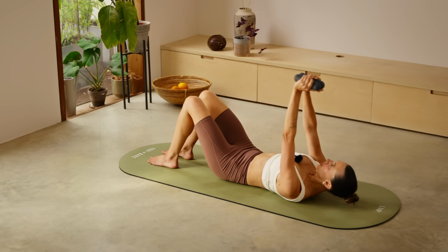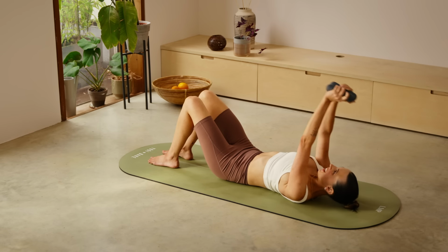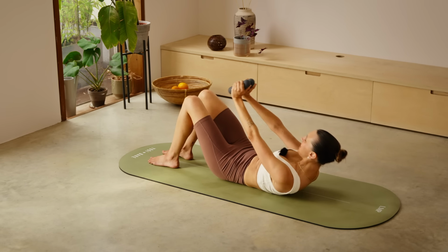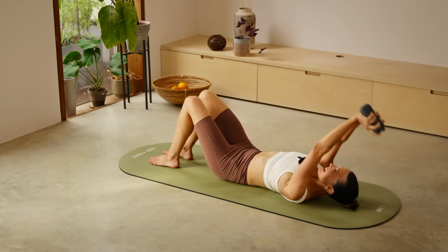Keeping the feet glued down. Imagine you've got sticky gum. Oh, that's not a nice image, but something sticky under your feet to keep your feet stuck to the mat. Last 2.